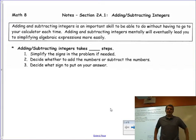Hey guys, today we're doing section 2A.1. We're going to be adding and subtracting integers together mentally.